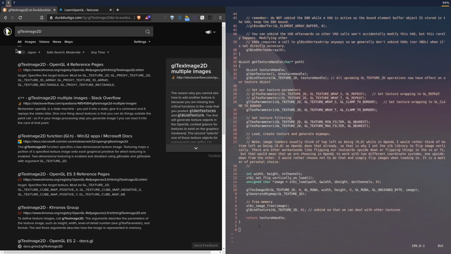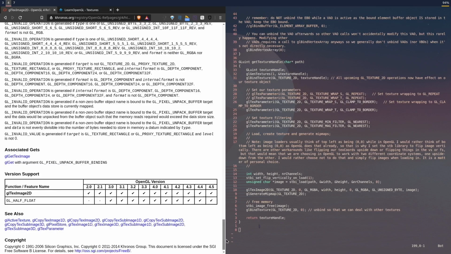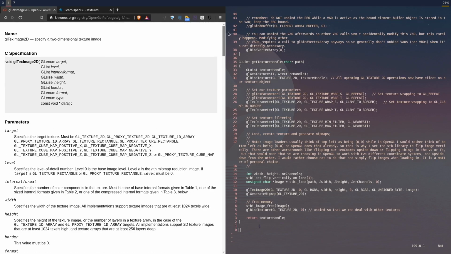Okay, so here's the glTexImage2D I said I would look up. I want to show you the docs here. By searching for various OpenGL functions, you'll come across this Khronos documentation. Actually, this is not the specification; the specification is different. Maybe I'm getting into semantics. This is the documentation. So it specifies a two-dimensional texture image, and the target is GL_TEXTURE_2D.